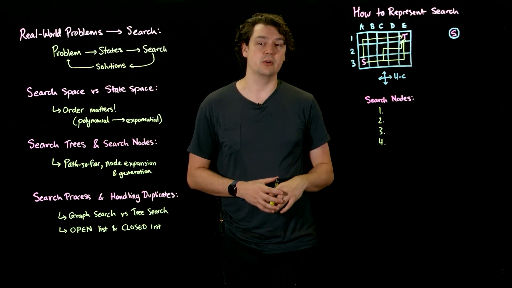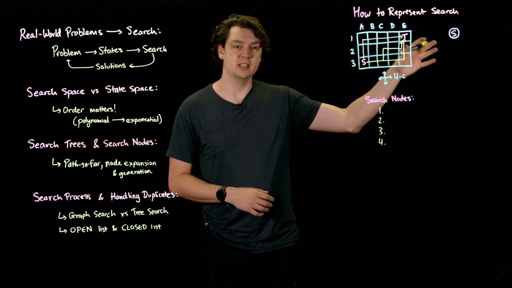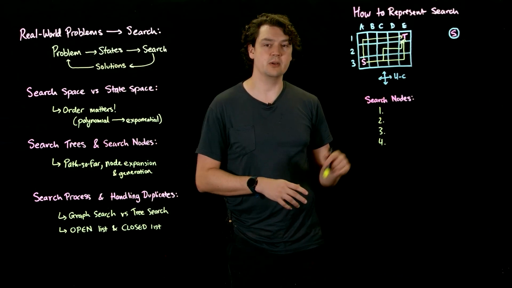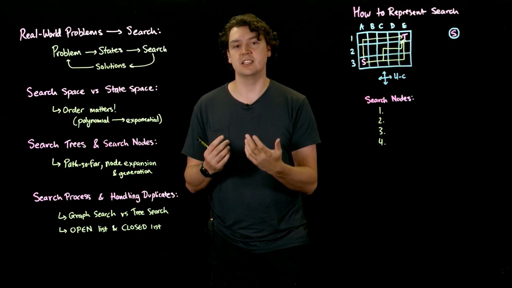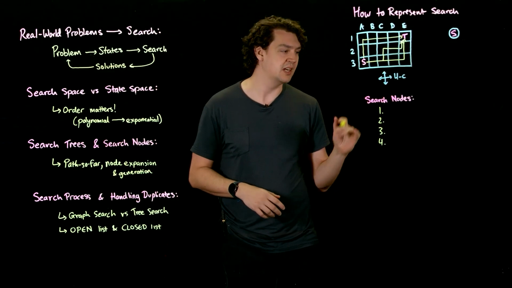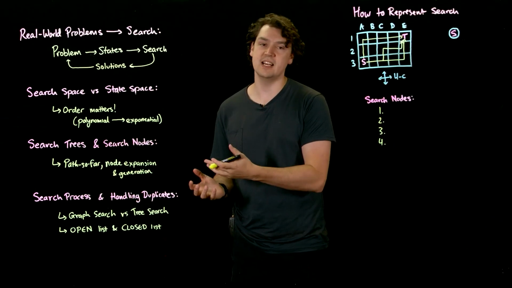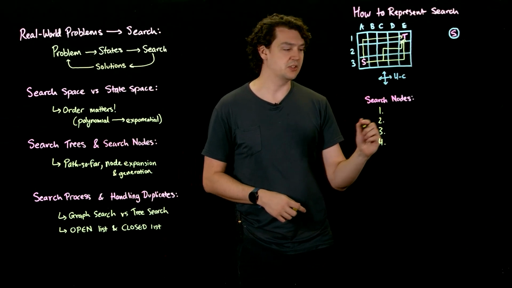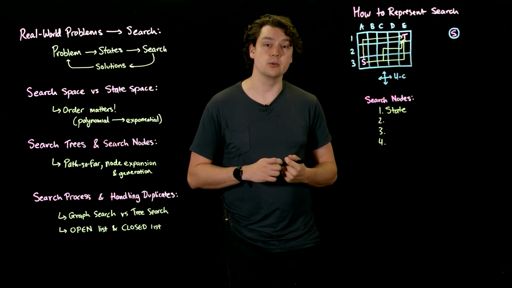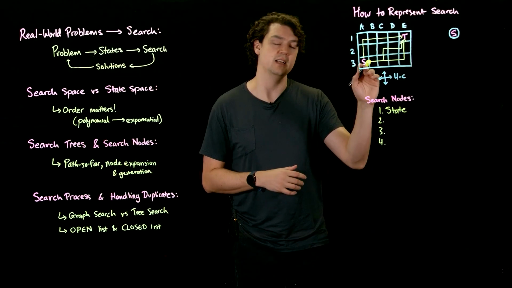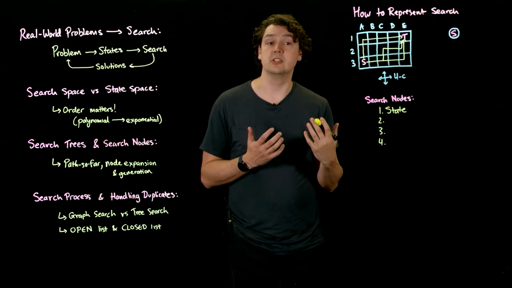So let's then talk about what search trees and search nodes are. How am I going to translate this state space problem into search? What we're trying to note here is that we saw that order is important. This idea of knowing where we came from is important. So let's start looking at what search nodes are actually doing. What do they need to store? The first one is obvious. They obviously need to store the state they correspond to. Each search node is going to represent a location in your grid. So, I have reached location B2.